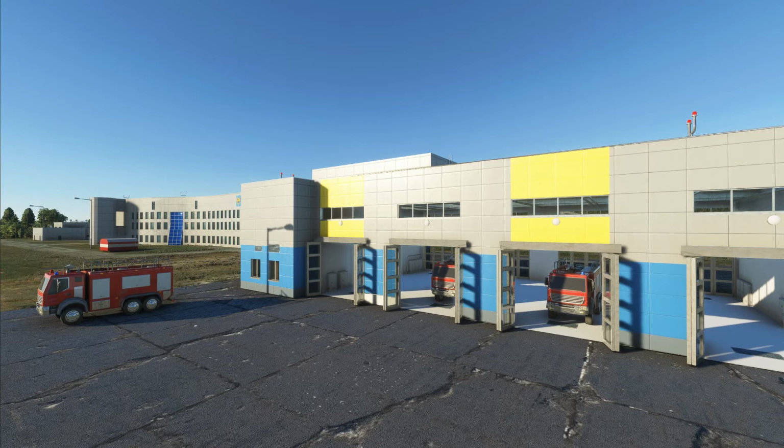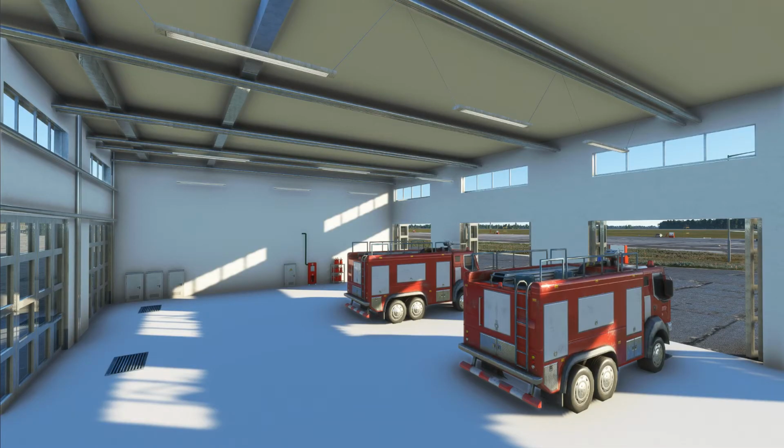So looking at the fire station, here you can see fire trucks inside. Little bit of development inside the fire station, which is nice. And there you are inside of the fire station, just looking outside, and they've developed this quite nicely, very simply but quite nicely. Fire equipment over in the corner, cupboards, bits and pieces, very nice.